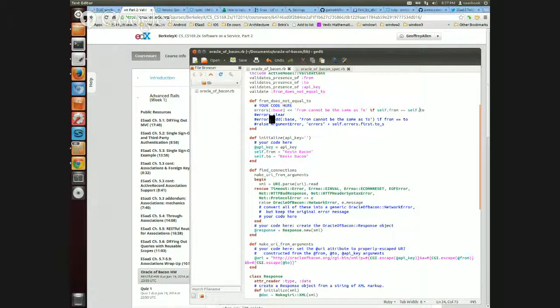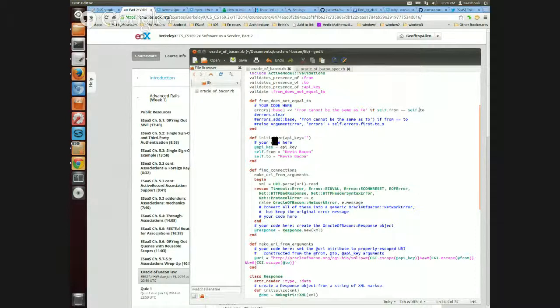Playing with the mistake I had made, or trying to figure out the mistake I had made, and playing with some code to figure out what was going on, I had also tried this other syntax where we use a method add to the errors collection with the symbol base as the first argument, and then the message as the second argument. Okay, so that's pretty much it for that method. It's really that simple. The test is a really straightforward one.